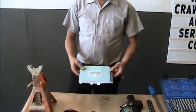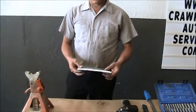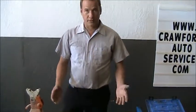Here we have an automotive owner's manual. This owner's manual has lots of valuable information in it, as well as lifting points, safety features, how to check the fluids, what types of fluids you need. Lots of information is in here. Even as a professional mechanic, I often refer to the owner's manual for information. It's easier to find than looking for it on the internet or through a service manual.